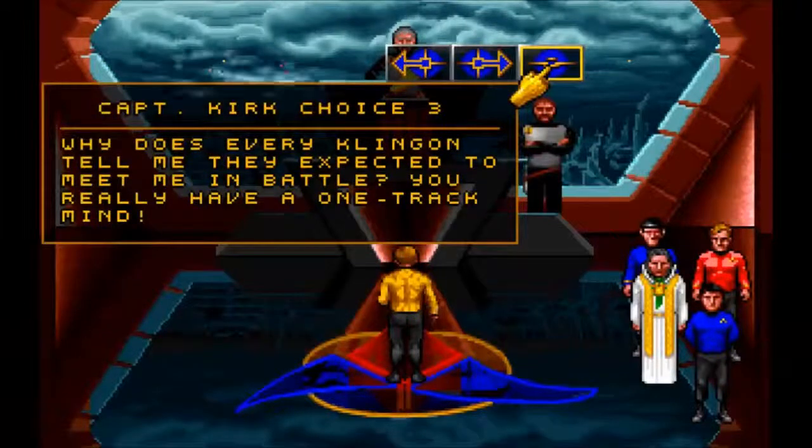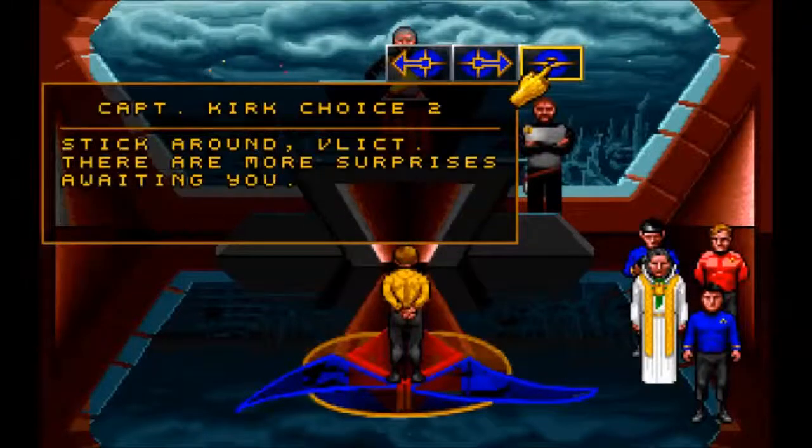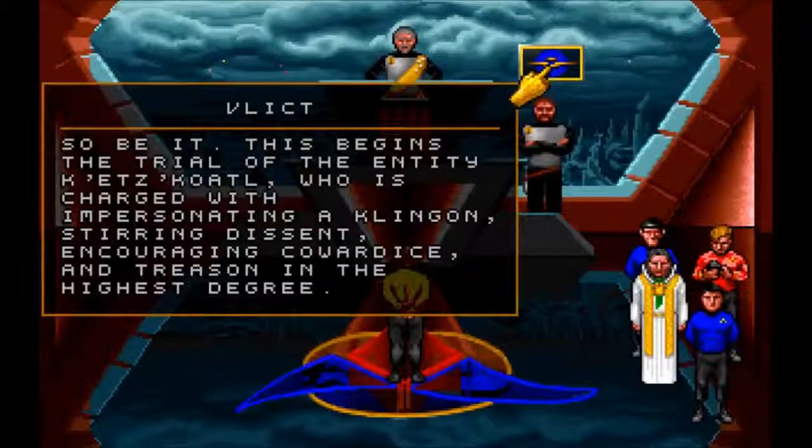They do. There's nothing less appealing than a gloating Klingon flick. Let's get this trial underway. Stick around, Vlicht. There are more surprises awaiting you. Indeed. Let us be arrogant, stubborn, just the way Kirk is. So be it. This Jedi.